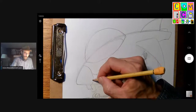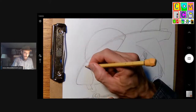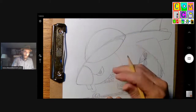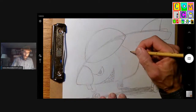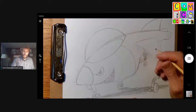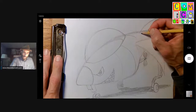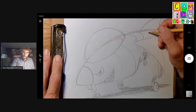So I like how this curved line kind of brings out the roundness and the chubbiness of the body. We can even put a couple bolts around that to make it look extra solid, right? Let's bring another curved line around here. It's going to curve a little more because as the body goes back, it's going to get bigger and rounder. We'll bring this curved line out a little more. Oh, that kind of makes this look even more like a bulging belly with the propeller under it. I really like how that works. Let's make it sort of flat across the top and then curve this line down to that wing. I like how that looks.